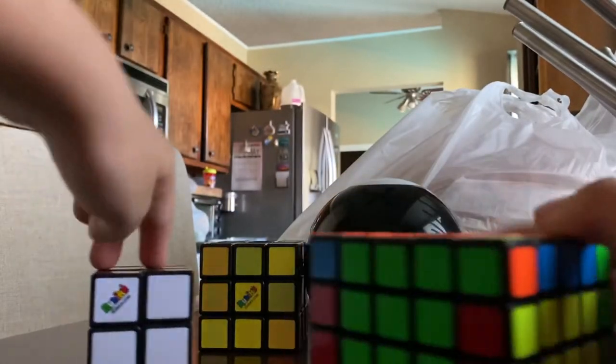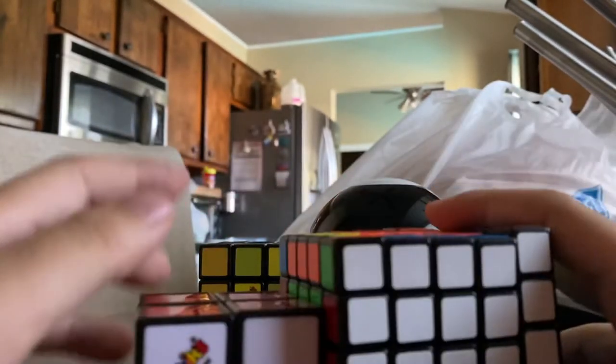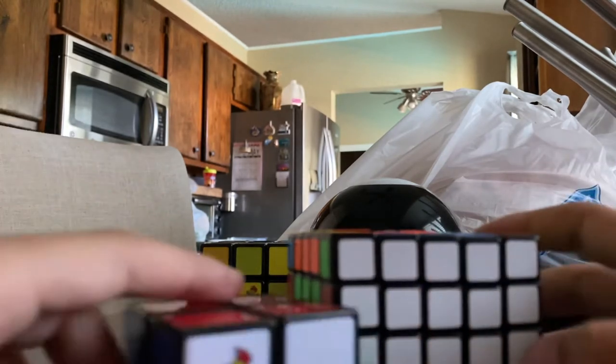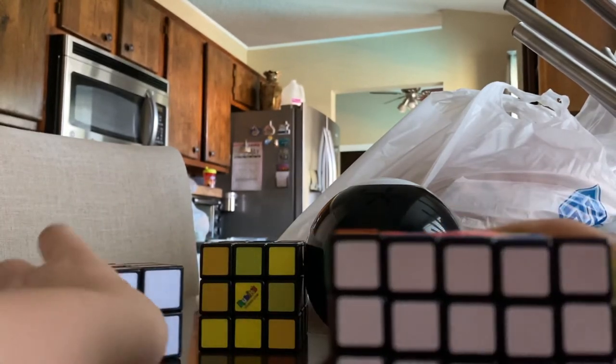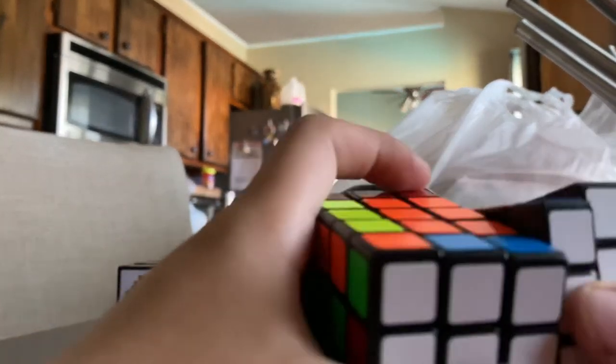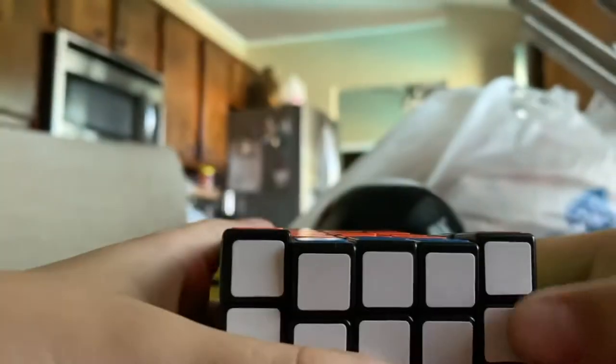My brother already saw a white side where the Rubik's logo is there, but it's not a Rubik's brand, it's a Shankshaft. Shankshaft and it is a speed cube, it's an all G speed cube.